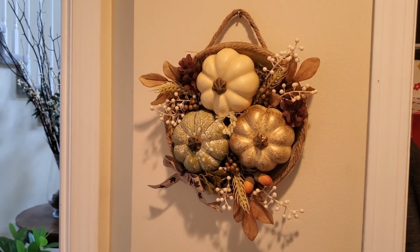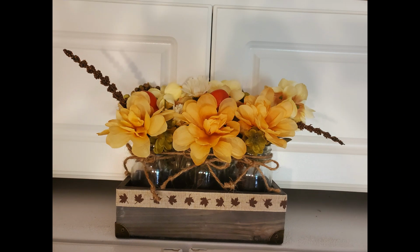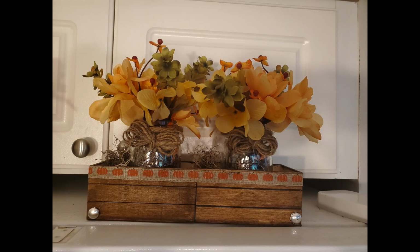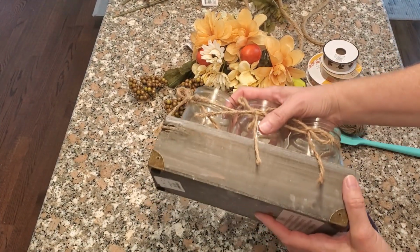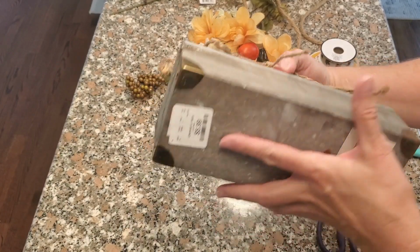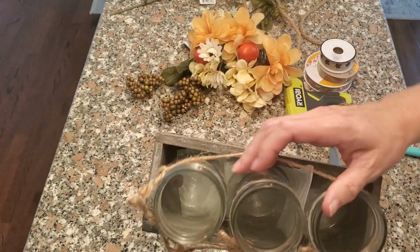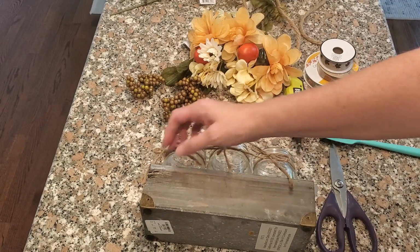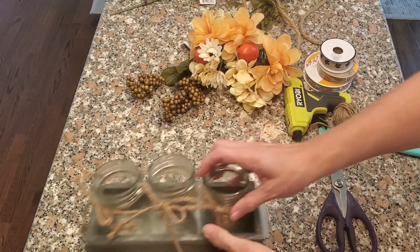So for the third project, we are going to make this, and for the fourth one, make this. So for the first one, and they're different, this I bought from Home Goods and it was $5.99, and it already had this wood piece, the rope on it, and the glass jars in it. So I thought, I'm going to buy it and make something with it. I thought it was a decent price.